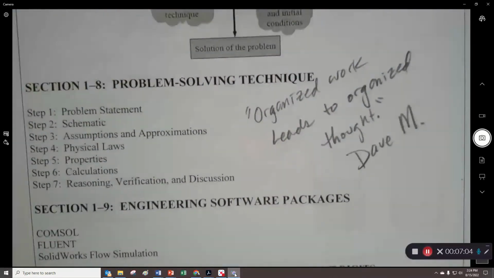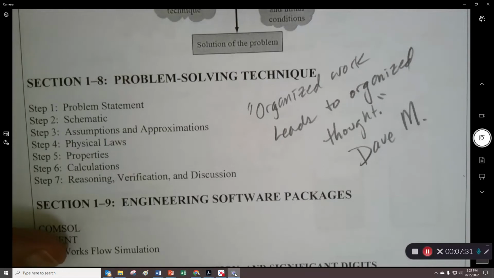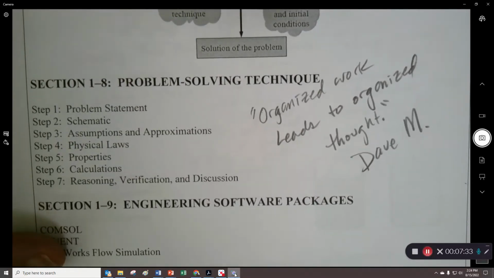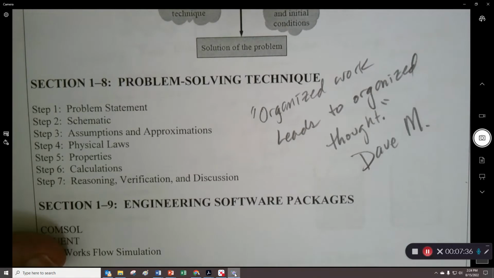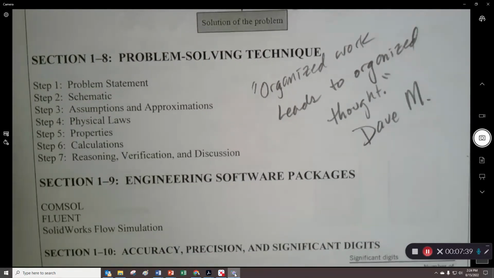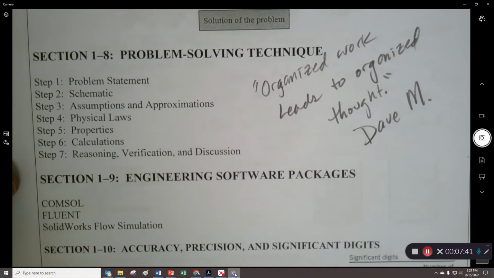But also, just in terms of documenting your work, it's really important because the enemy of the engineer is the lawyer, right? We're trying to make the public safe by designing, analyzing, or troubleshooting, solving problems to keep the public safe. But sometimes it doesn't work out, and lawyers will get involved, and you're going to need to show your documentation, and it better be neat, because you can only picture yourself on the witness stand trying to explain your chicken scratch, and you can't even remember what it was that you did.